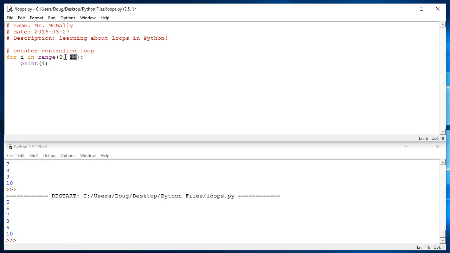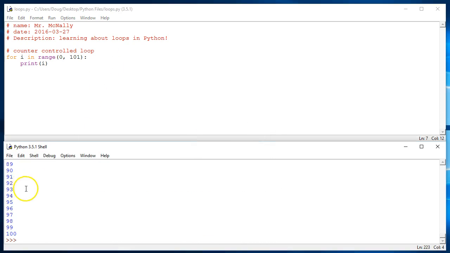And similarly, as I said before, in the naive approach to printing the numbers on the screen, like print 0, print 1, print 2, if I want it to, instead of printing 0 through 10, print 0 through 100, that'd take me a long time. But with a loop, it's literally one change. So if I just type 0 up to 101, that means I want to execute this command 100 times now instead of just 10. All I did was change one place in my code, and now when I run it, I'll get the numbers 0 through 100 on the screen.